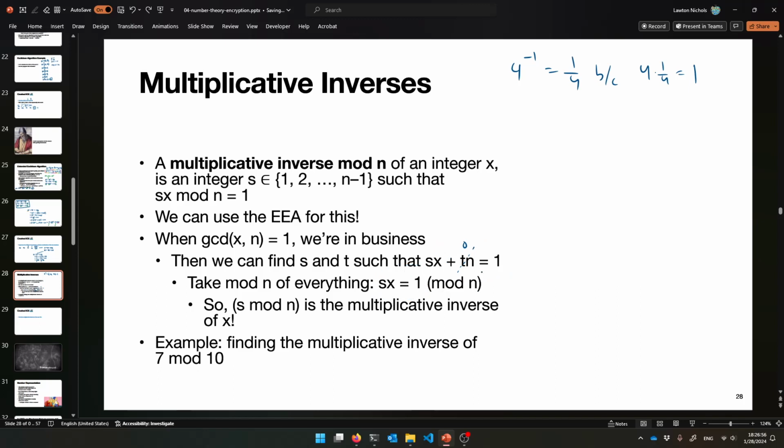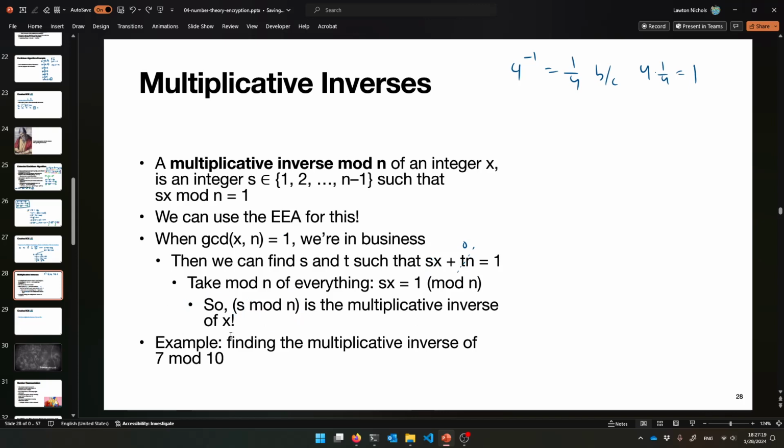We have that equation, and that means we've discovered the multiplicative inverse using the extended Euclidean algorithm. Just that coefficient gave us the inverse, so that must have been s mod n. If s is still too big, do mod n, or if it's negative, you have to make it within the right range. That becomes your multiplicative inverse of x.